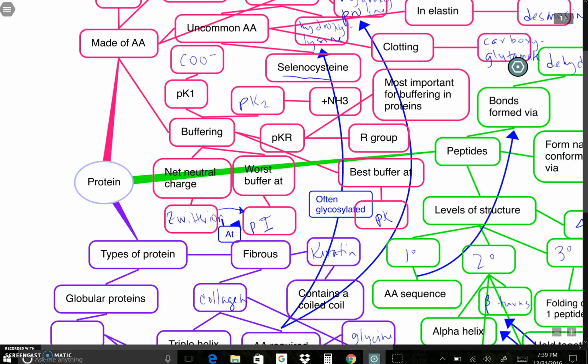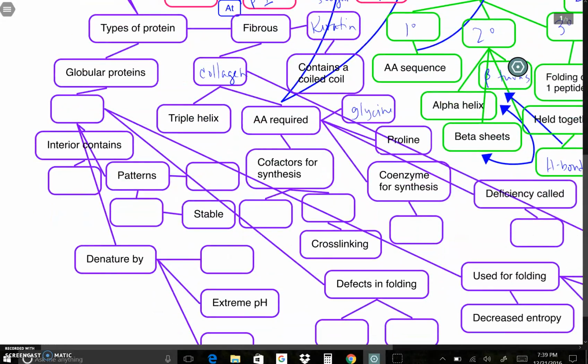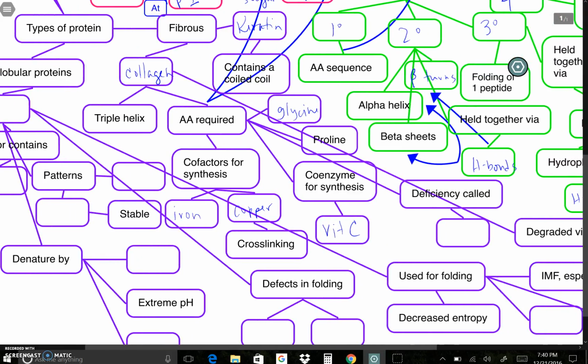On this line going to hydroxylysine, I have it listed out that this is often glycosylated. That means that hydroxylysine often has a sugar added to it. That glycosyl tells us that there's a sugar added. Those are all post-translational modifications. In order for synthesis of collagen to happen, we need a coenzyme and a couple cofactors. The coenzyme is your vitamin, vitamin C. And the minerals required are iron and copper. We need iron along with vitamin C in the same step, and then we need copper for cross-linking, lysyl oxidase. A deficiency in vitamin C in particular gives you scurvy.